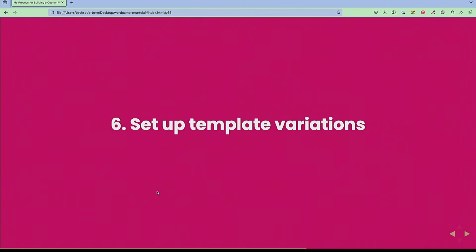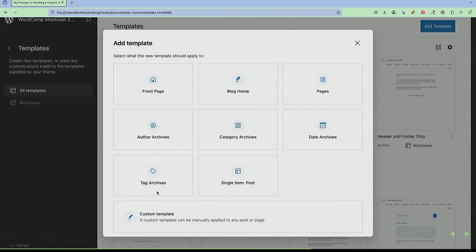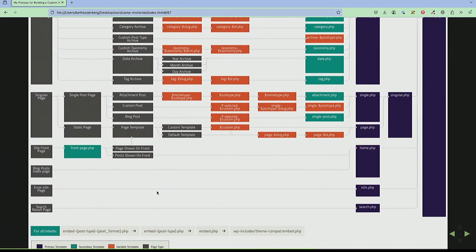Similarly, while you're migrating the content is actually the best time to set up your template variations because you have to do it anyway, and you may as well do it while you know what content you have and need to do something with. When you're adding a template, again, you're still in the editor. And you look at this and you're like, oh no, what do I choose? Hello, old friend, this is the same. It's exactly the same structure. The labels are the same. It's all the same.